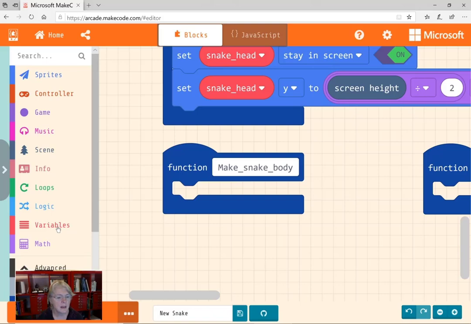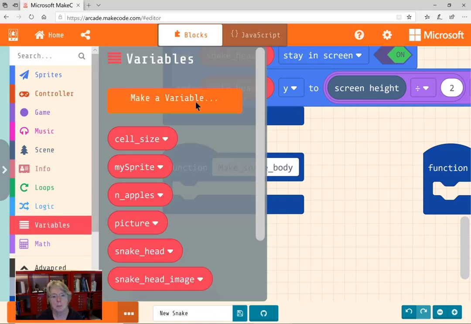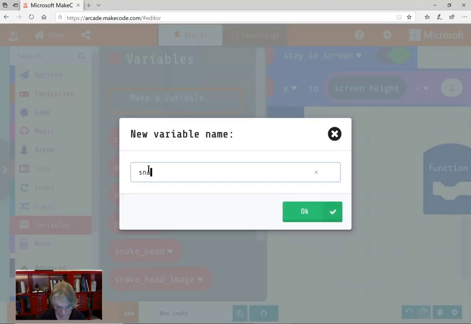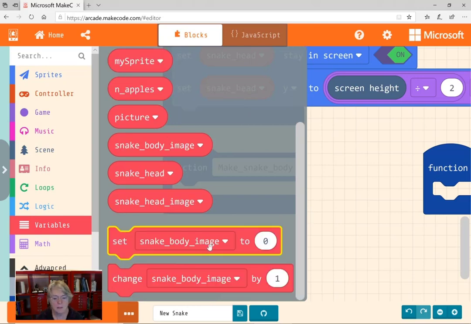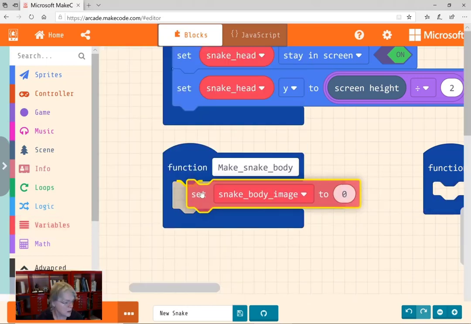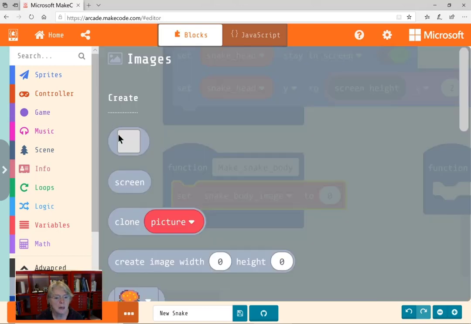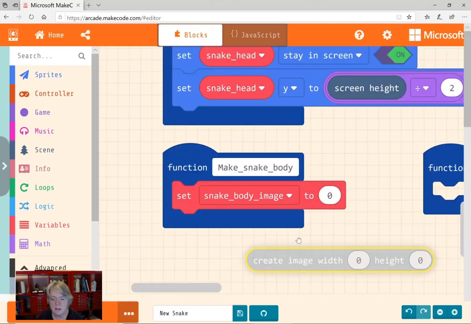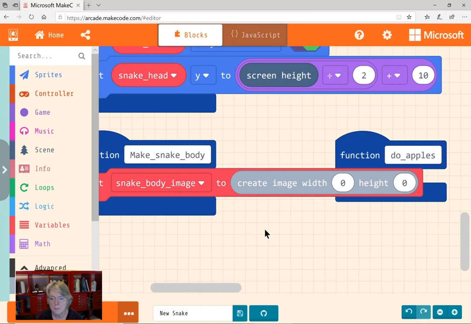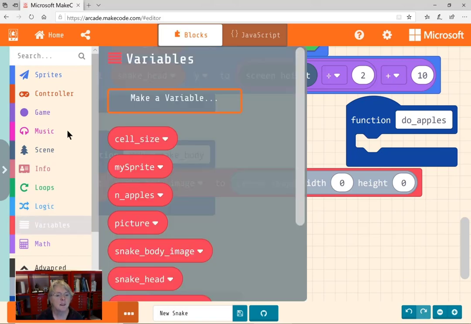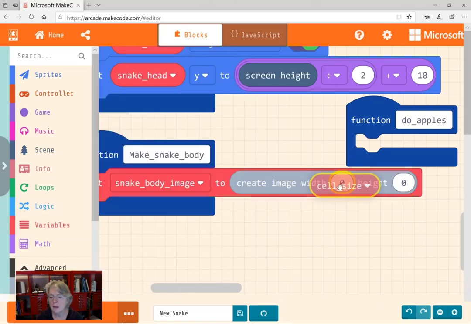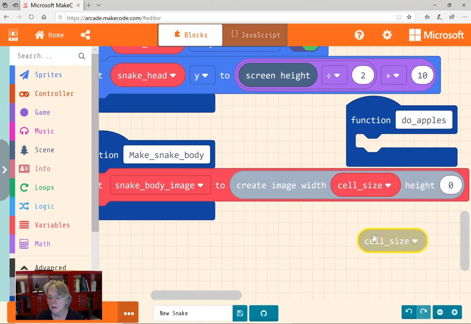We're going to have a snake body image, and we're going to set it to create an image of a certain size, the same as the head. So it will be cell size by cell size.